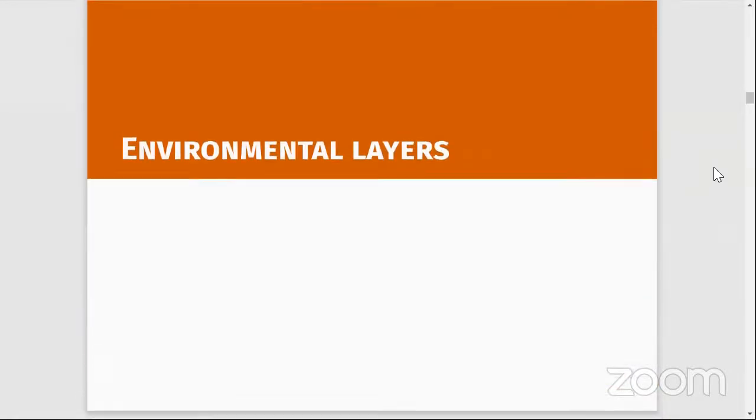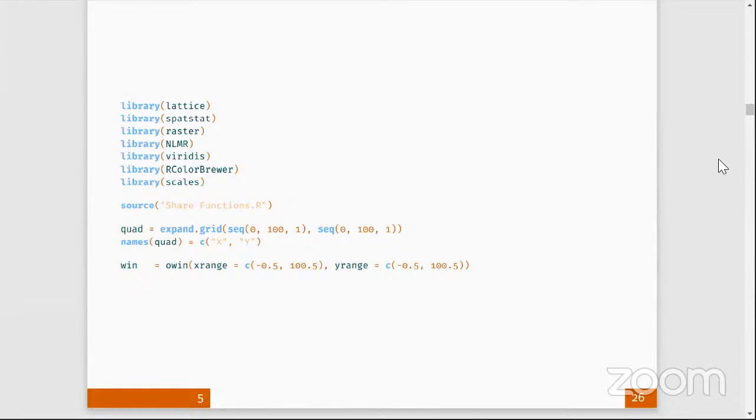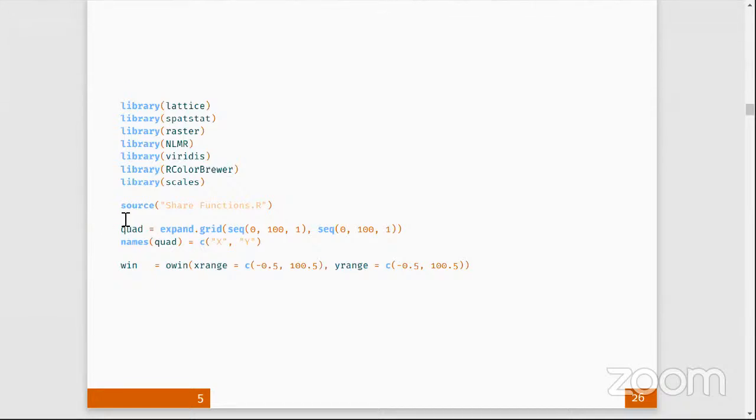So if I first start talking about environmental layers, because I said that's also one of the aspects that can be changing, and the quality of it can also be of various aspects. I'm going to present to you how, or with what tools, we can look at those changing environmental covariates. So here I'm just displaying the different packages I've used. I've also used some functions that my supervisor, Ian Rayner, developed for another project.